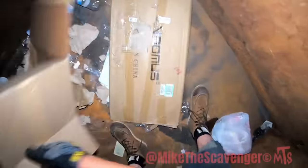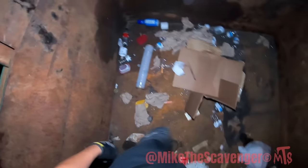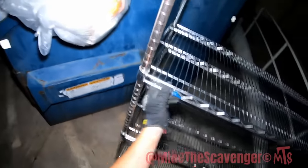No. We know it's in this one. Okay. All right. Yeah. Woo. Oh. Look at all that stuff. Look at that, y'all. It's a big metal shelf. Wow, that's a nice one. A Metro. No, no thanks.